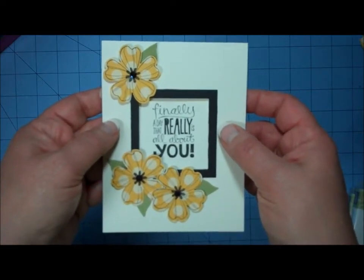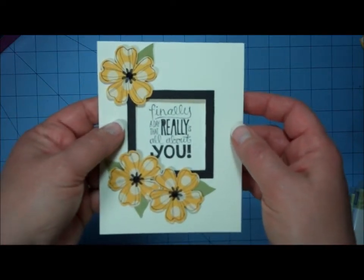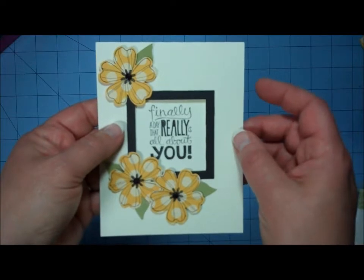I think this card packs a lot of wow. It's a cool card to get, and it's fun to make. Let me gather my supplies and I'll show you how I made this card.